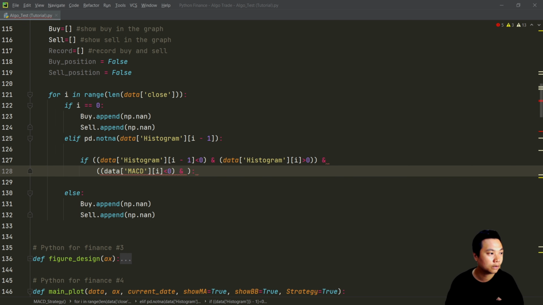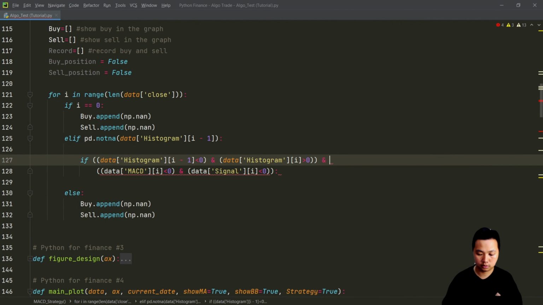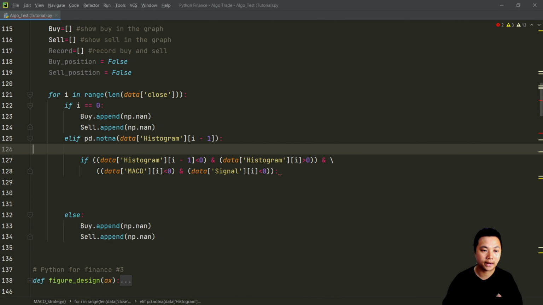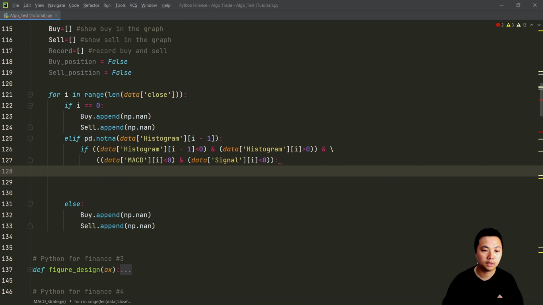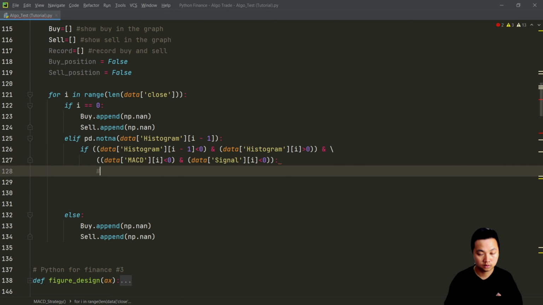And also I will check the logic of the signal line in the current step as well. If this logic is correct, this is a buying signal. This is to check the buying signal.